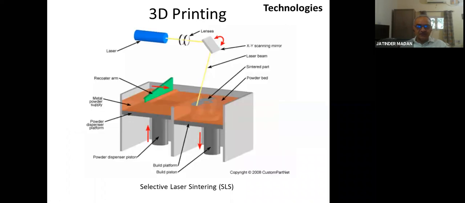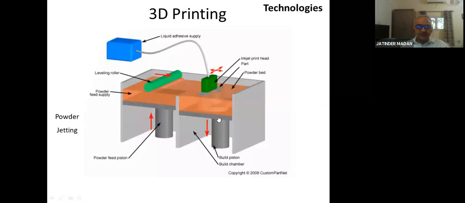So this is stereolithography. Then you have another one, selective laser sintering. So instead of the liquid, you have the powder here. So you again have the laser source, and the laser source scans the area which is required to be solidified, and layer by layer you are going to print that material. Okay, so this is the powder bed first. So first layer of the powder, then second layer of the powder, third layer, and all that. So layer by layer you are using the material.